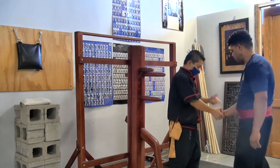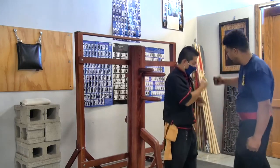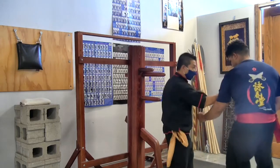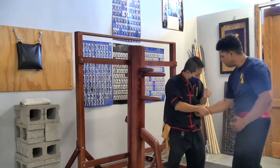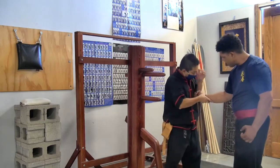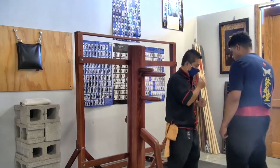If I chop down, he will take his hand and go on top. We don't want that. So I go in, I just slide it in. It feels a little like this. They cut, boom, and go in. So it's not aimed anywhere, it's just on top of his hand, go straight there. If his hand is here, they go there. It doesn't matter where you punch or which hand it is. How's that? Okay, do that again.